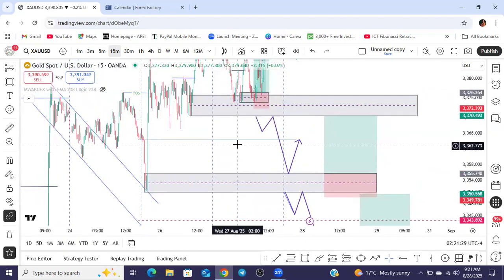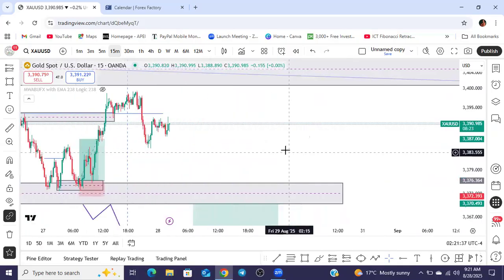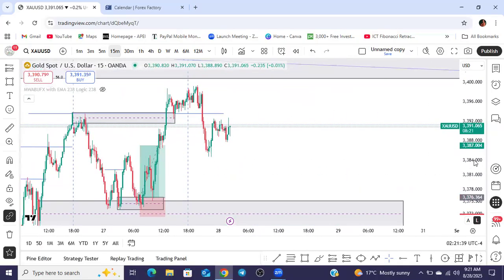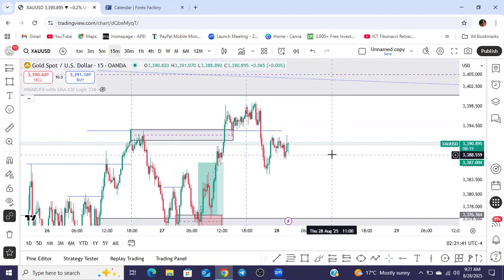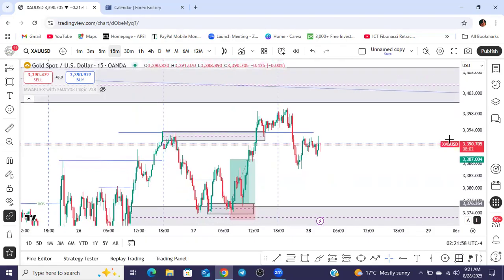Remember, we have some high impact news today coming out at 3:30, the quarterly GDP data, and also the unemployment claims. So we anticipate some bit of volatility. But tomorrow is when you're going to have some major volatility, because the key data for this week is the PCE price index, which is coming out tomorrow on Friday. But for today, that's what we are looking at.